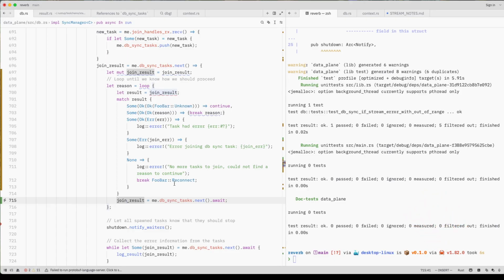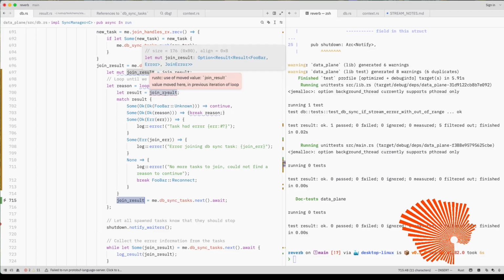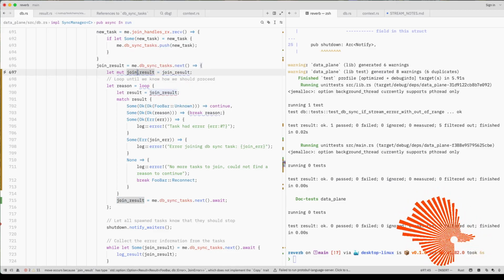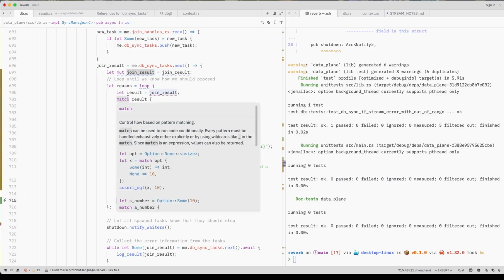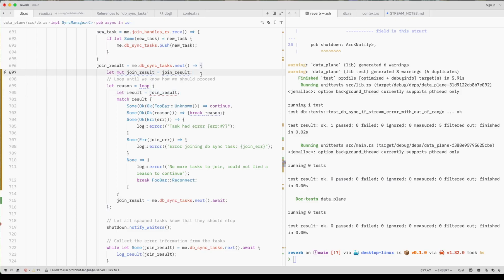Hmm. Fascinating. I get the lifetime piece. It was moved in a previous iteration. This element here was moved. Got it. And we're talking about, wait, pin it.